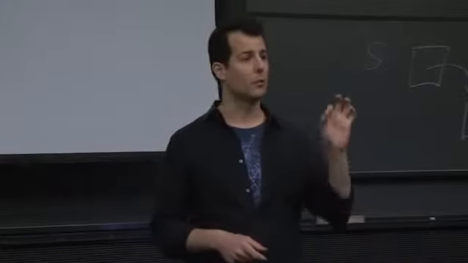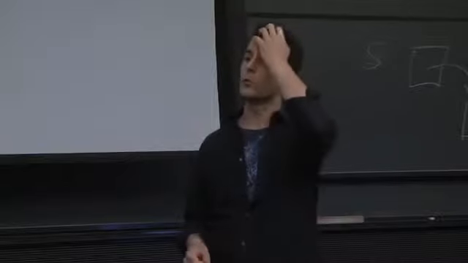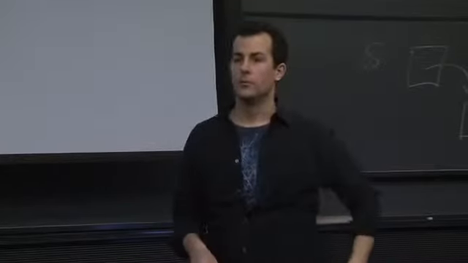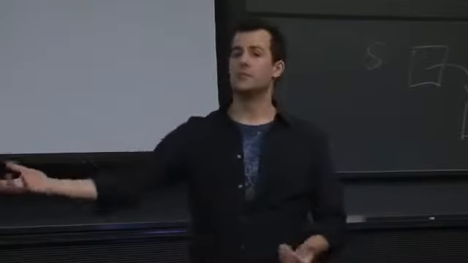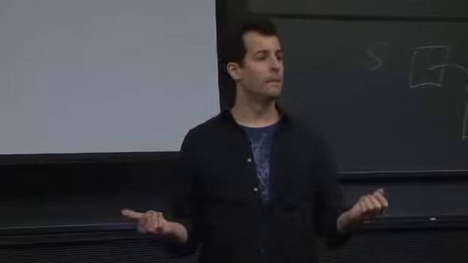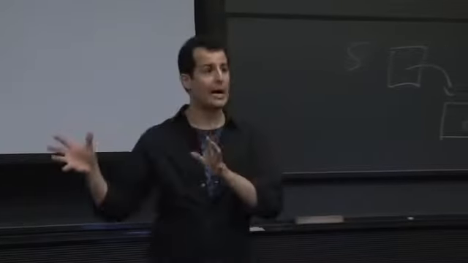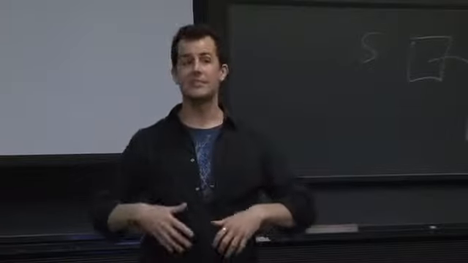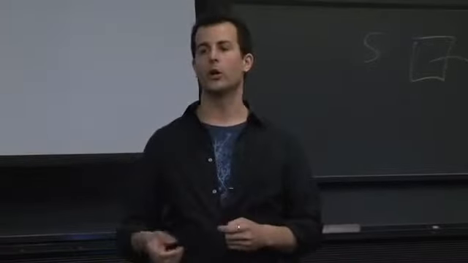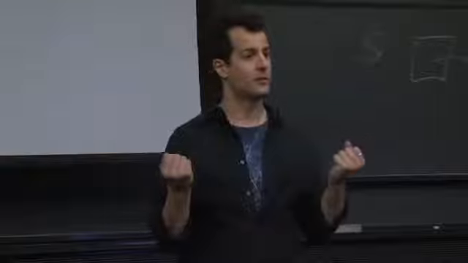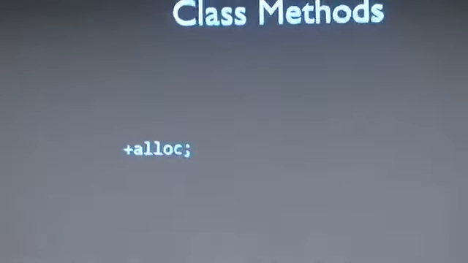This is a class method, and a class method is the definition for which is what? What does it mean for a method to be a class method as opposed to an instance method? Exactly. You can just call it on a class via the class's name without having to instantiate, as with the new operator or the equivalent, in advance. You can just call it. And it looks like that.